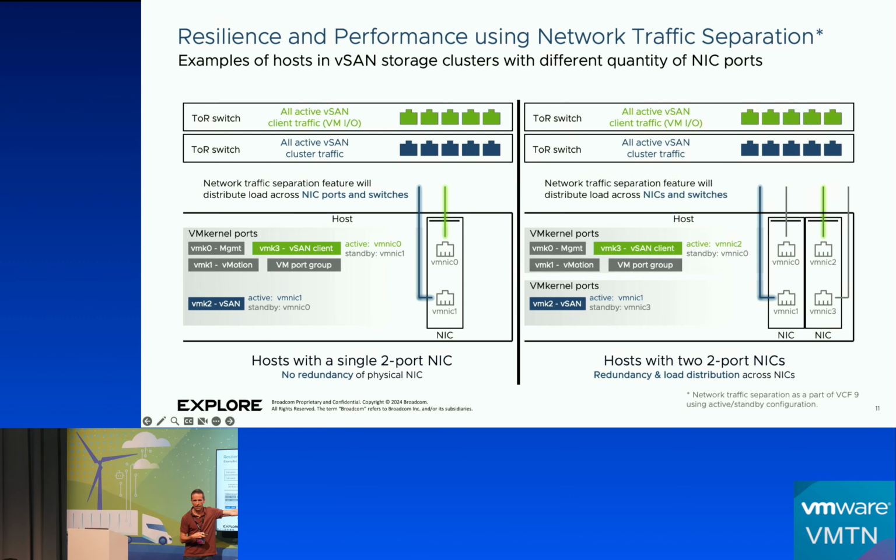Now, in this particular case, this is the very same setup, but just with a couple of NICs. I would always recommend a couple of physical network cards because that's going to protect you against failure of that actual NIC. Now, modern day servers sometimes make this a little difficult for you to actually see if they're two physical NICs or a single 4-port NIC, but you get the idea here. This is the desired goal in most situations. If you have other VM kernel traffic like vMotion and things like that, you would want that simply on one of the other uplinks that is opposite of what your primary vSAN traffic is at.